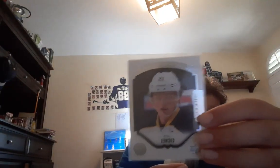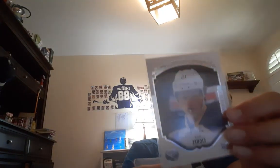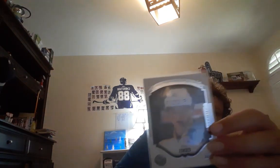Now I got a rookie UD Portraits of Jack Eichel when he was a young rookie. He's probably not going to be a Saber much longer — I think a trade will go down eventually. Now I got a UD Portraits rookie of Alex Formington — pretty good prospect, not bad at all.